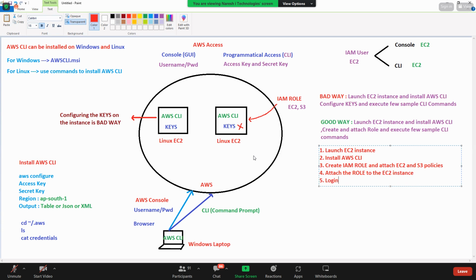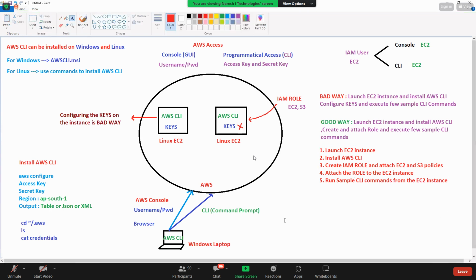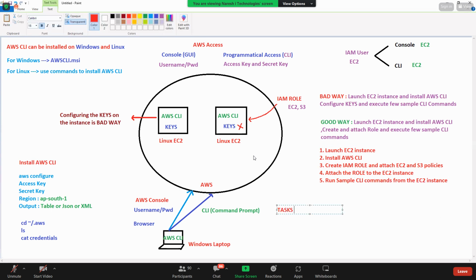Fifth, log in to the instance and run sample CLI commands from the EC2 instance. This one you need to do. So the tasks are, you need to do the bad way also, you need to do the good way also, and from your own laptop.